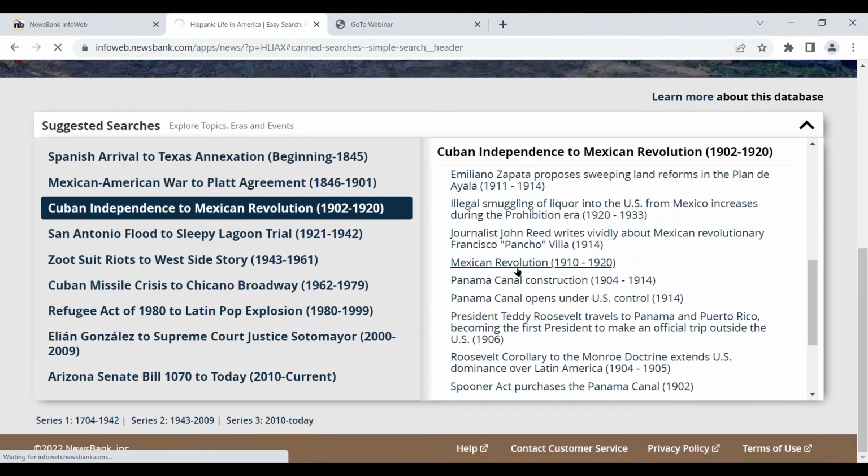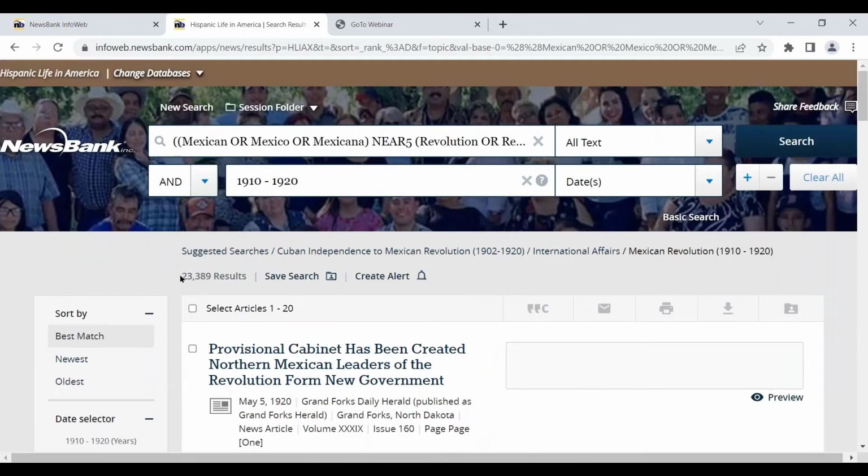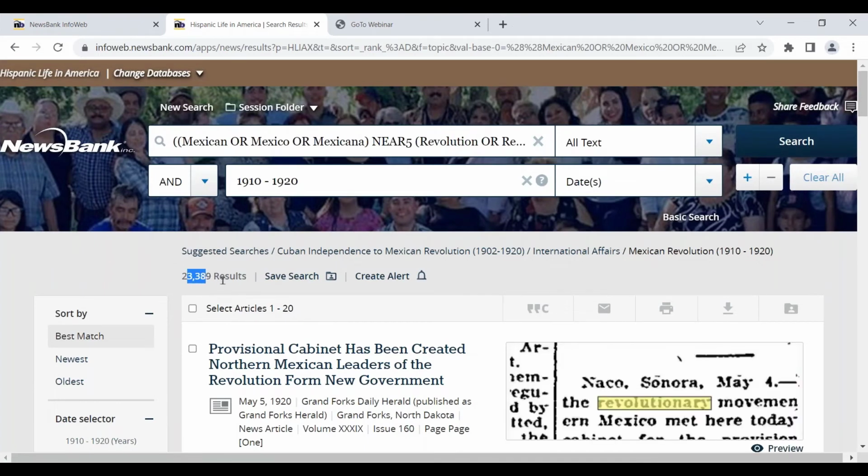We're in the time period of the early 20th century, of course. Here, wow, look at that, 23,389 results just from this time period, just on this single topic, Mexican Revolution. I love this because the customer, the user, your patrons can expand this now or change it to, let's say, 1970 to 1990 and get reflections and retrospectives on the Mexican Revolution. Here we're dropping the user into a place where he or she can get started, and that's the idea.